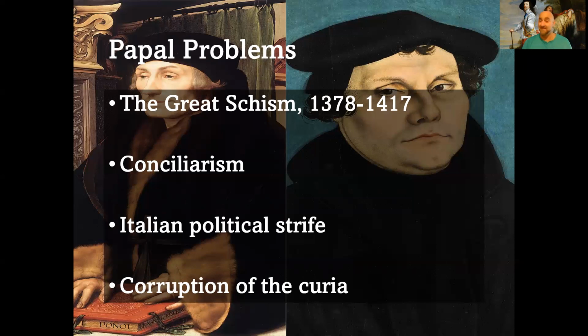One fallout from this, they eventually did call a council, got all these popes to sort of stand down, or they just deposed them. Called the Council of Constance in 1415, ends in 1417. This leads to another challenge to the papacy, what's called conciliarism. This is the idea that the papacy is not the supreme authority in the Catholic Church, but church councils.